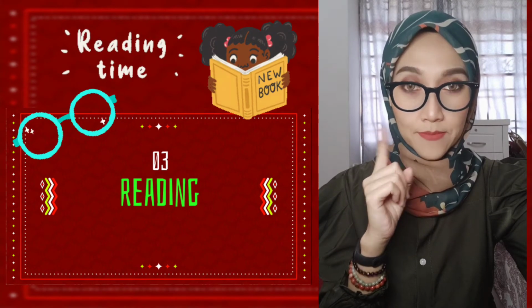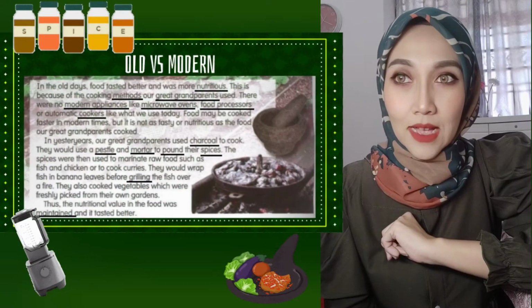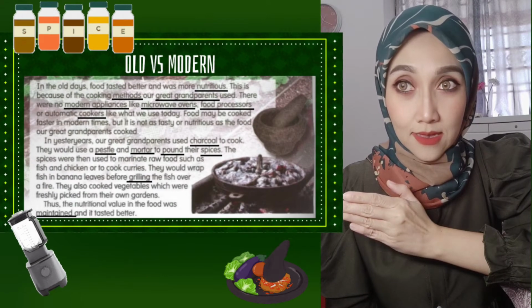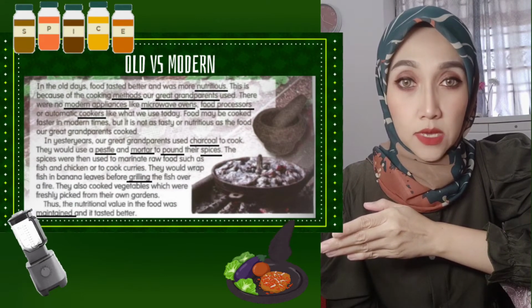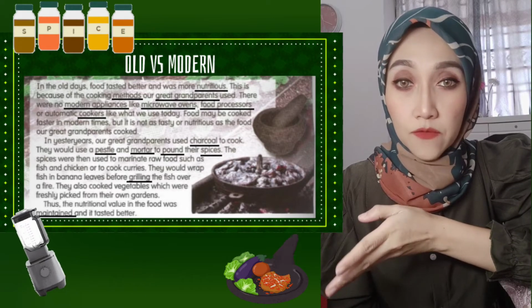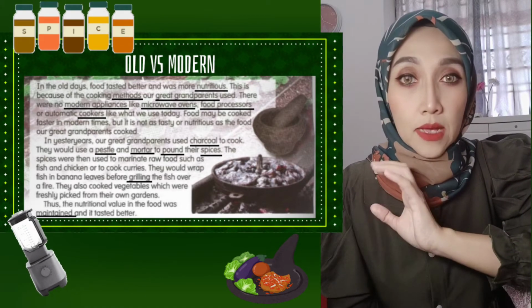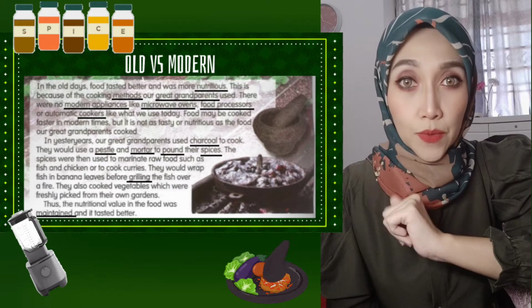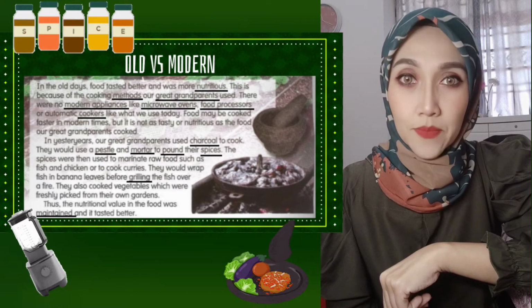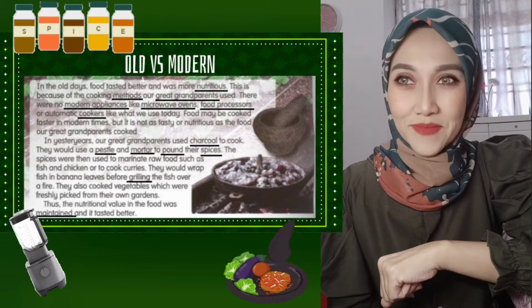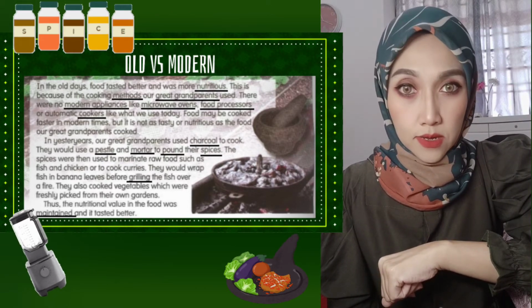Reading time. Let's read. Now look at the slide, and you can also refer to your textbook page 64 because this text is actually from your textbook. I really need you to read with me so that you know how to pronounce each word correctly. Okay, let's start reading. Old versus modern.